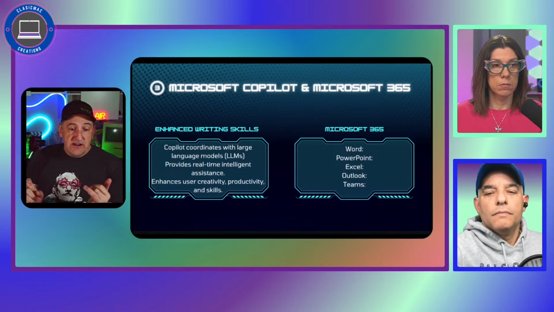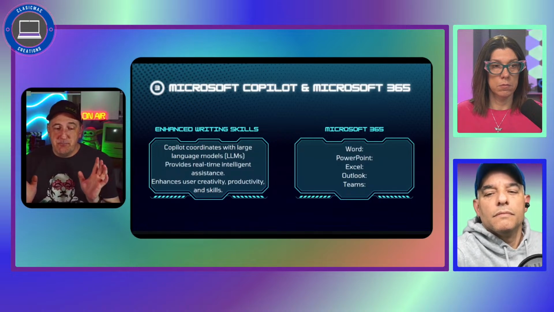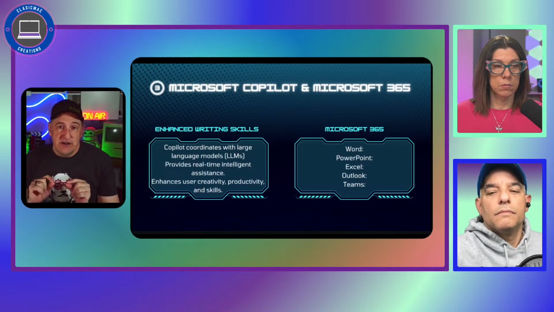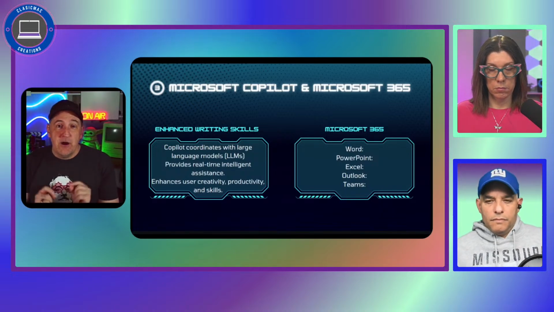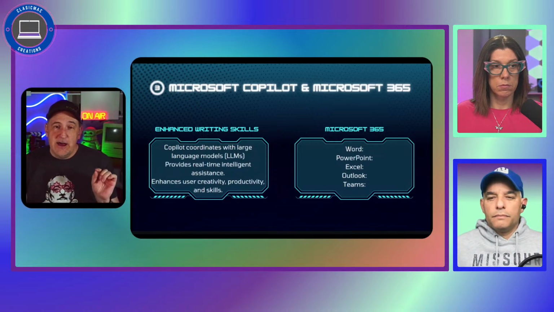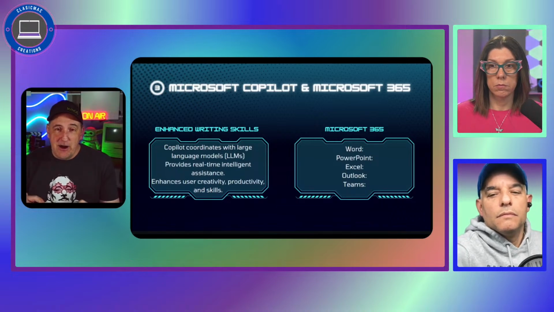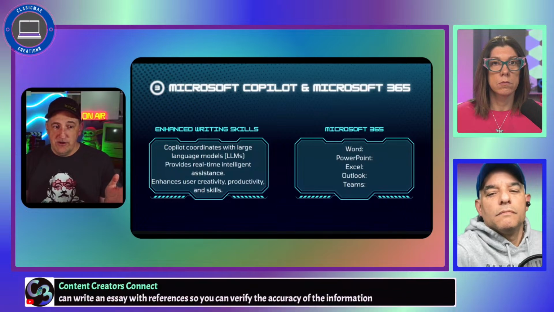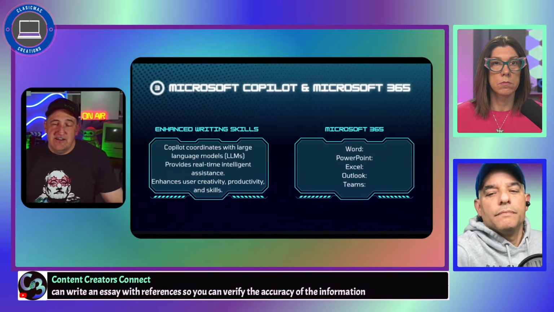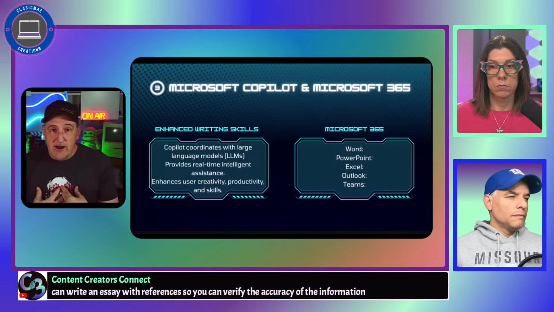And then next, PowerPoint. You can create a new presentation from a prompt, and this is where the integration comes in key, or from a Microsoft Word file. So now you can take that Microsoft Word document that you wrote on the Roman Empire, put it into PowerPoint, and boom, it creates a PowerPoint presentation for you. So that is one of the things that I have used at work.